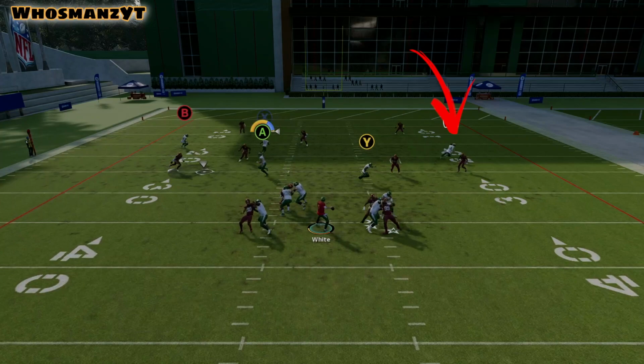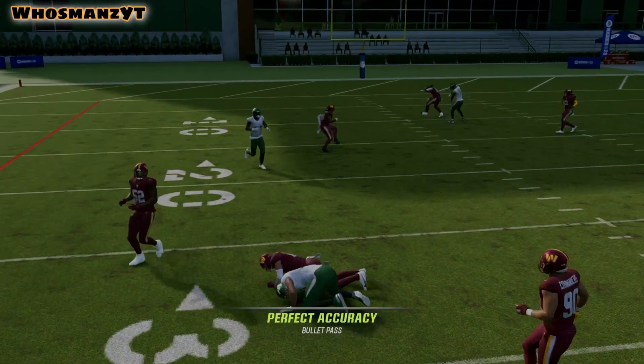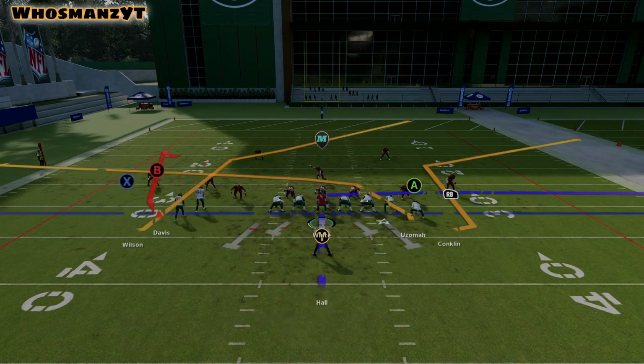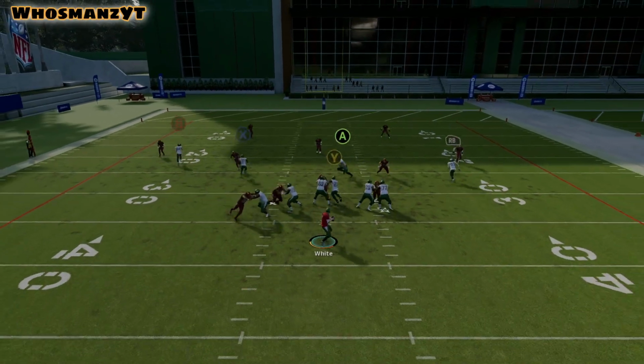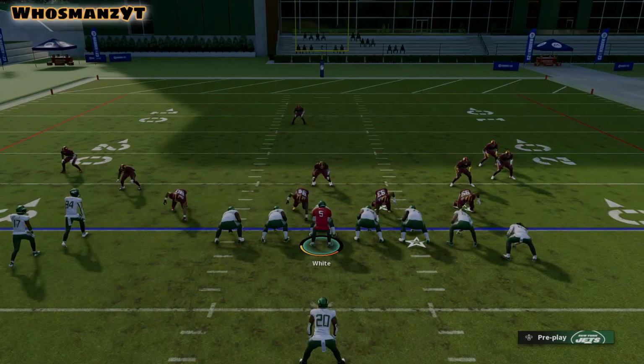You can read this the same way as your curl flat. You know what I mean? You have a curl flat on the outside. Just read these corners. If they stay low, you go high. If they go high, you go low. And usually with Uzama, I will drag Uzama there, the tight end, if it's too high sometimes, just to get a better read. But yeah, once again, they stay high, you go low.